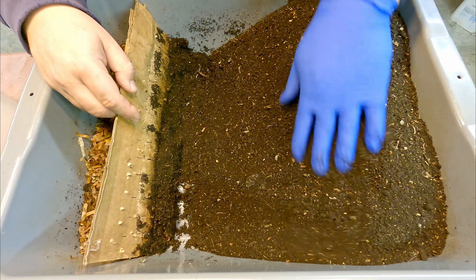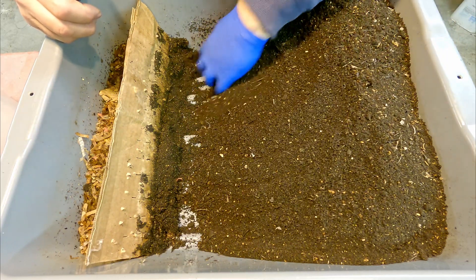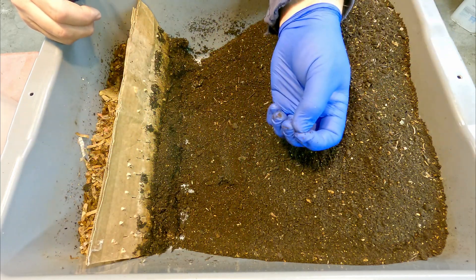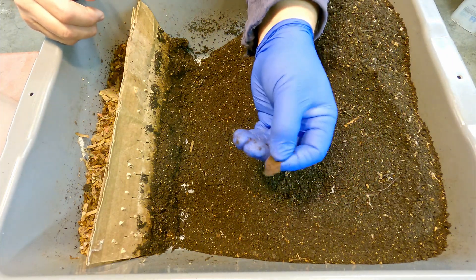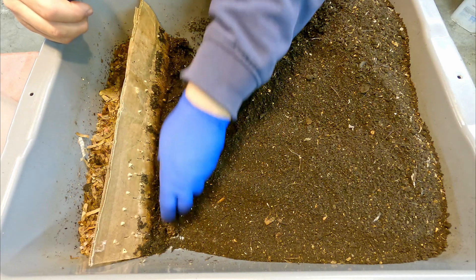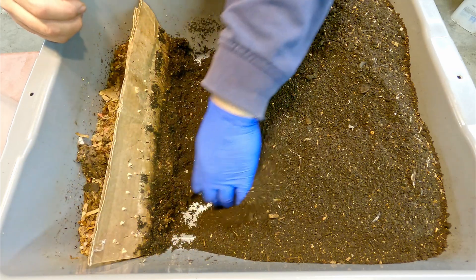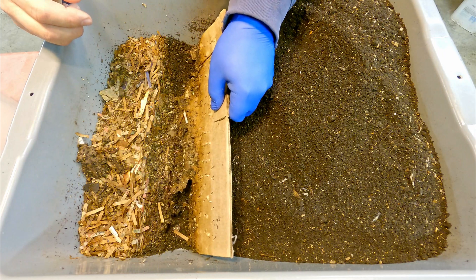There's a worm in this material, but I think we've for the most part created a pretty good divide here — material that we can consider to be our harvested castings. Perhaps not perfect; you can see little fragments of debris, but if I put this material into a bucket and just let it sit for a while — perhaps a few months — most everything seems to break down over that course of time. I'm assuming the continued breakdown is due to residual microbes living in the finished castings continuing to work the material down into some really nice fine stuff.